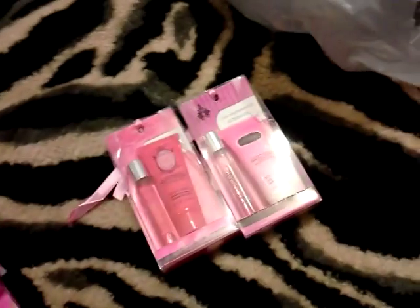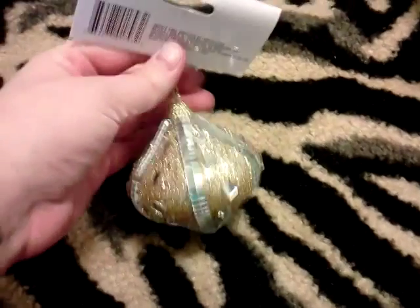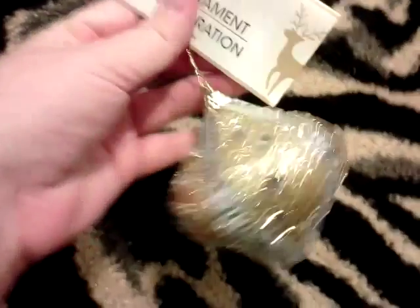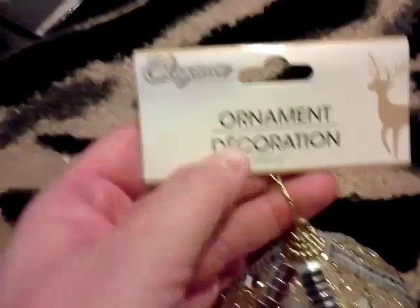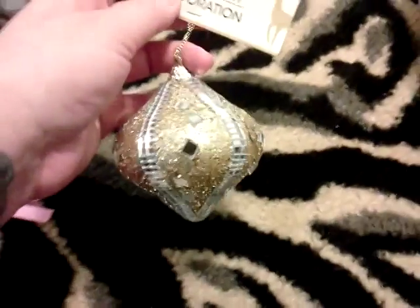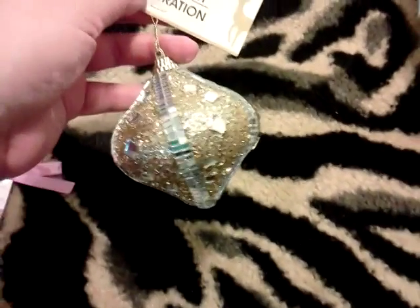So there's 1, 2, 3, 4, 5 of those. I thought I got more. Then I actually got one of these ornaments in the gold, because I told you guys that they had the gold as well. And I do kind of like the other one better, but I also like gold as well. This is also in the Elegance brand, and it's in a teardrop type shape. So that's really pretty.